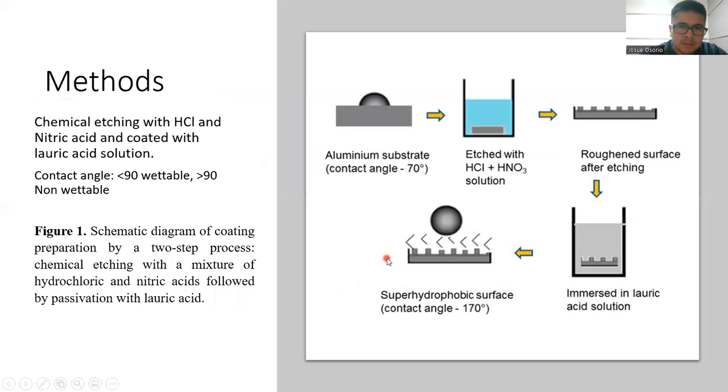Let's go. So how did these guys do it in this paper? As you can see right here, we have the aluminum substrate. This is the aluminum, and this is a drop of water. I don't know why it's silver, I got confused, but it's water, okay? And the contact angle is 70.